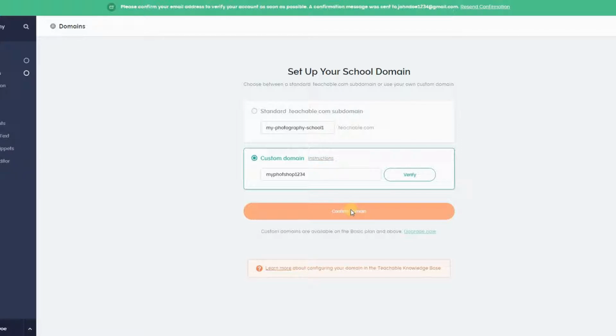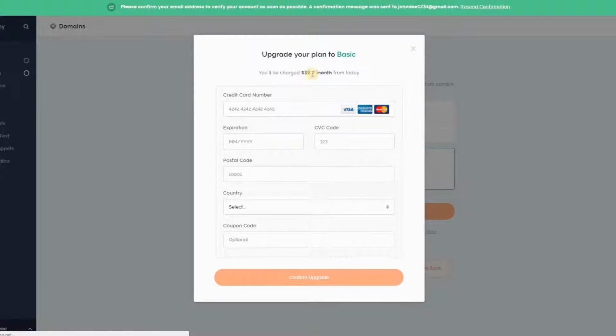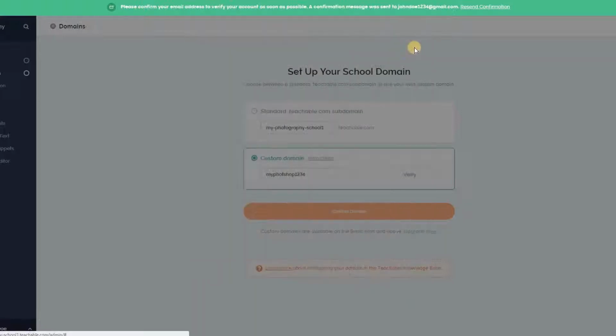So you don't have to go to GoDaddy or any of those domain websites. It's all managed through Teachable, which is really nice because the hosting is provided, the domain is provided, and it's basically just all provided in this one package. So you can go to the upgrade now plan and sign up for $39 a month, and that's how you really get the ball rolling with your online store.